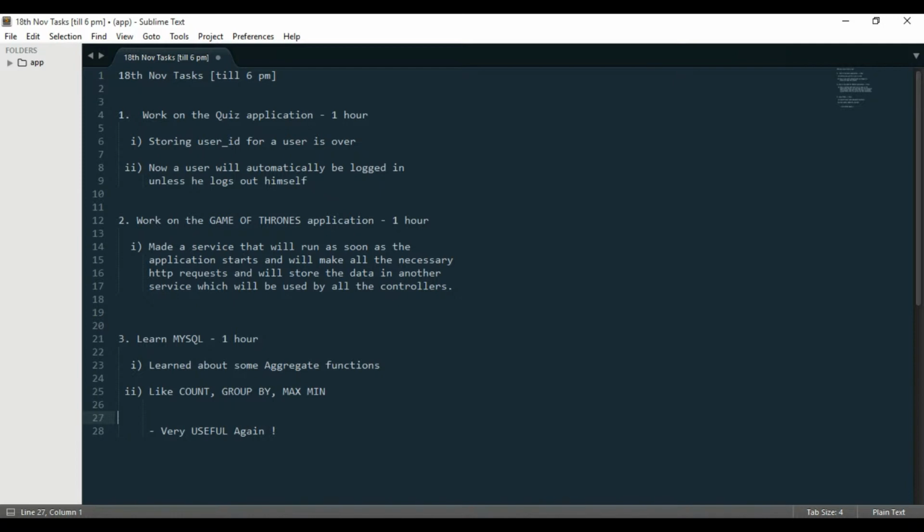Alright, so the first thing, I worked on the quiz application. As I said yesterday, I found a way in Angular to store user credentials in local storage, but then I was facing a problem: what if a person is already logged in?